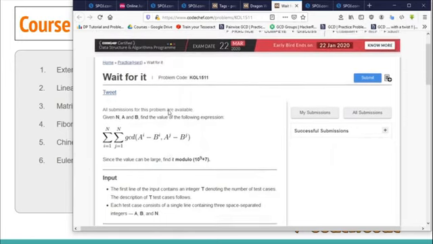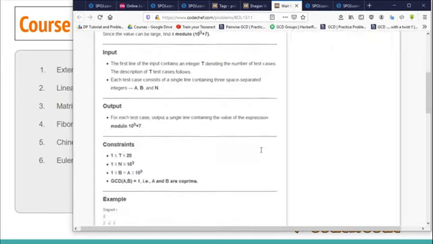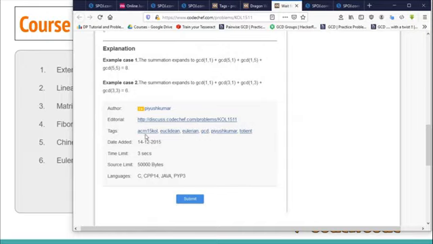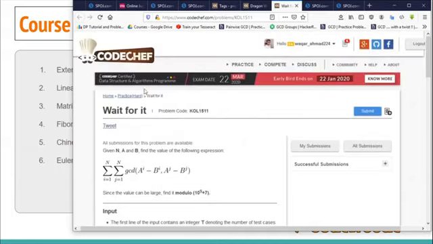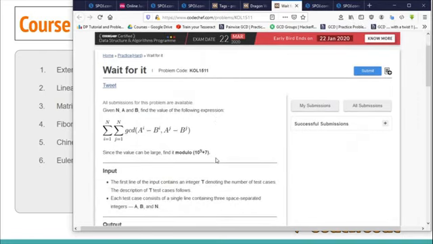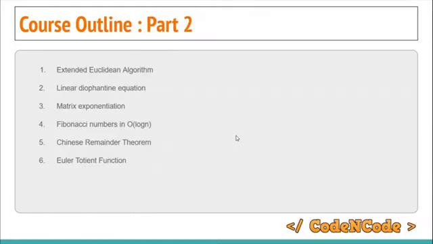Now this problem is very special because it is one of the problems that were asked in the ACM ICPC Kolkata regional contest, and as you can see, this is a hard problem from CodeChef. So after studying Euler's totient function in detail, we would be able to solve problems like these. After that, we would be studying a relatively easy concept, sum of divisors. You are given a number n, find the sum of the divisors of n. And then we would study Pollard p minus 1 and Pollard rho algorithm of integer factorization.